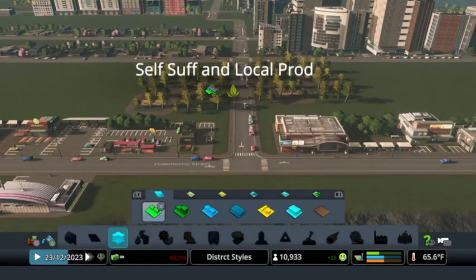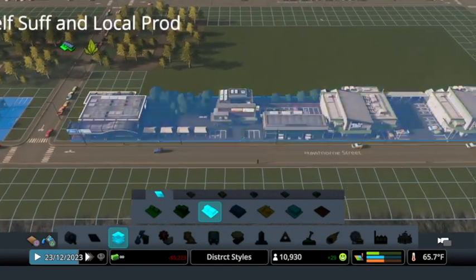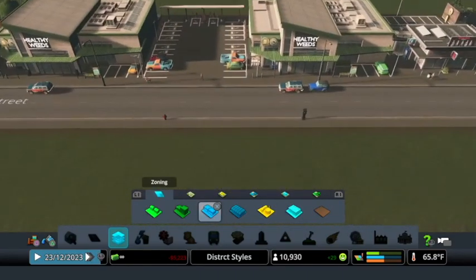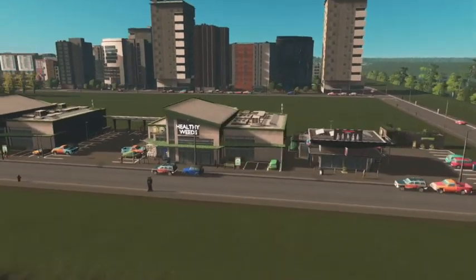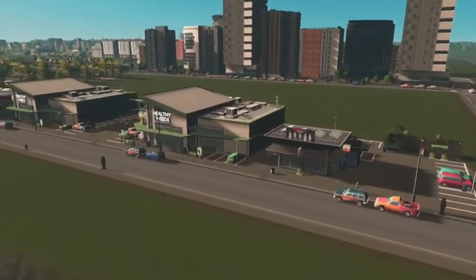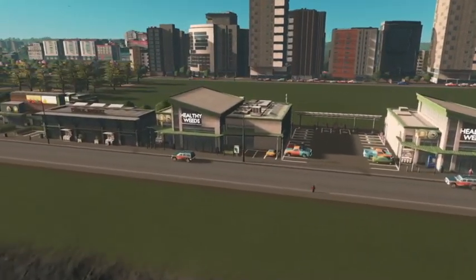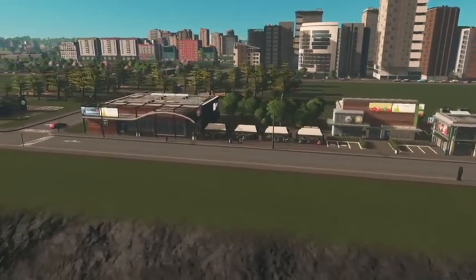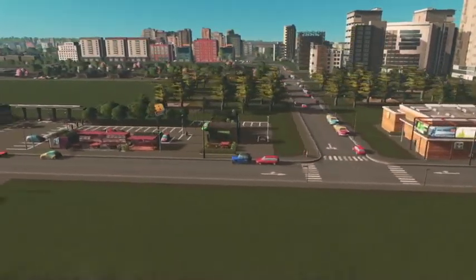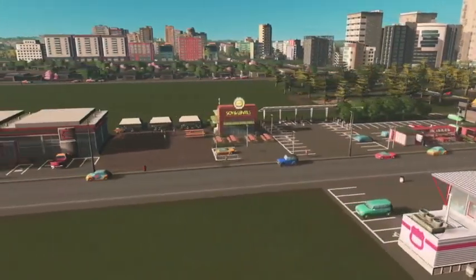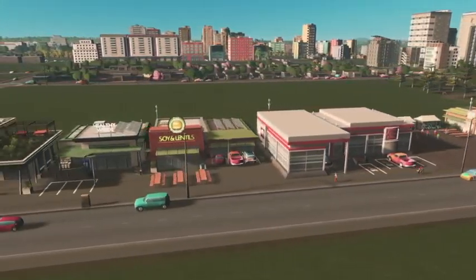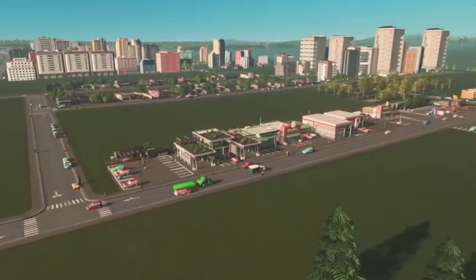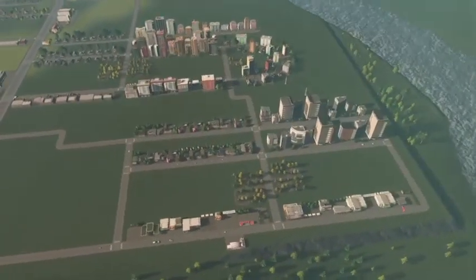So as you can see, even though I zoned it with the dark blue for the high density, it just came in as regular commercial, low density. So yeah, that's an overview over here.